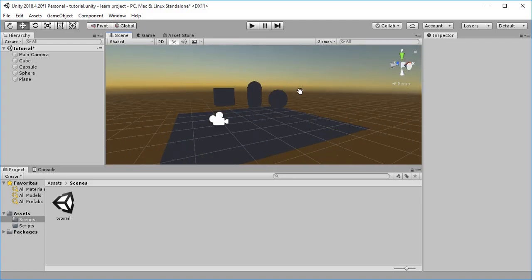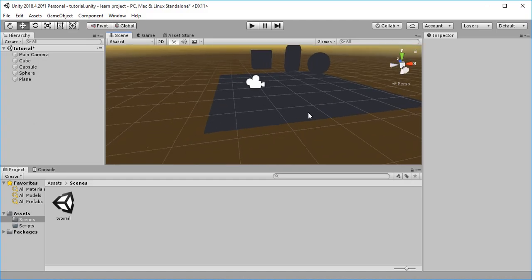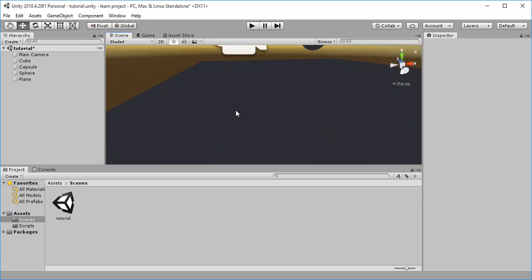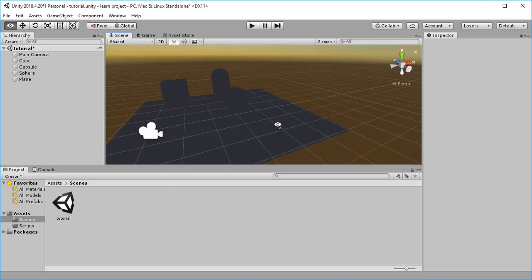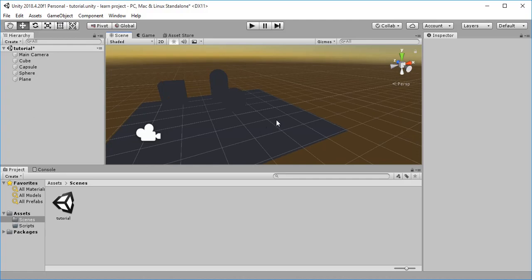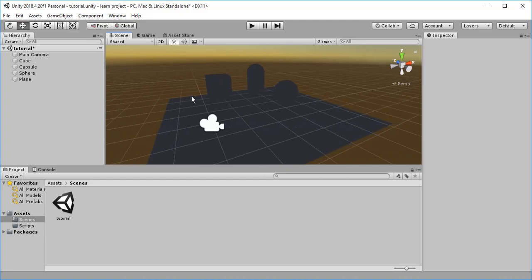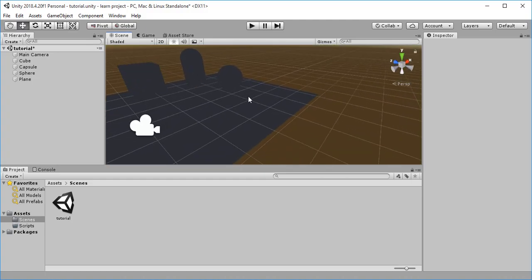because of their materials. So what essentially are materials in Unity? They determine how the surface of an object in Unity will look. You can see that they all look like they are made of some sort of grayish paper. That's because of the materials. A material determines how the surface of an object will look, how it will feel, whether it will feel shiny or rough. All those properties are determined by materials.